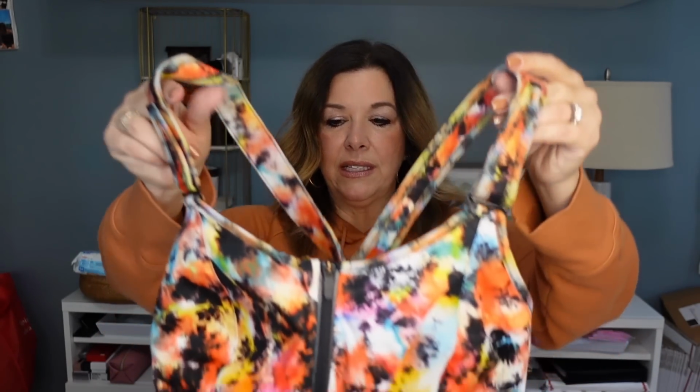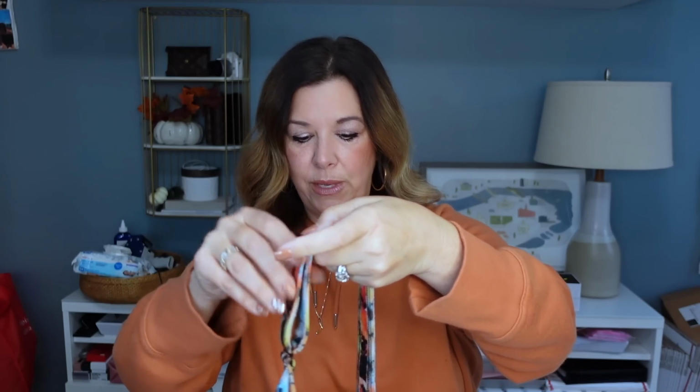So let's get started with this sports bra from the company SheFit. I've never found their stuff before, but wow, this is such a substantial bra. It's got Velcro here. It's fully adjustable in the back. Look at this Velcro, so you can adjust it to your size. Really supportive. I have some tags here I'm gonna cut off while we're chatting. The comps on these bras are between like $30 and $40. So I'm very excited to try this.